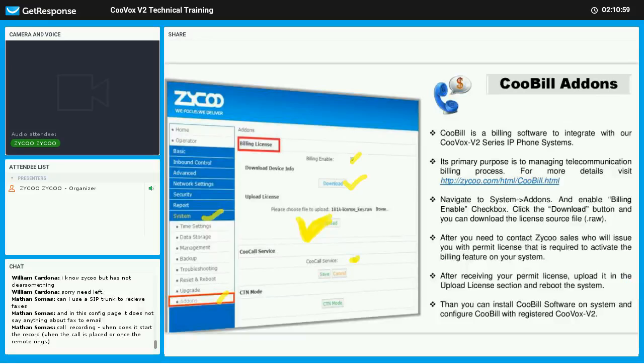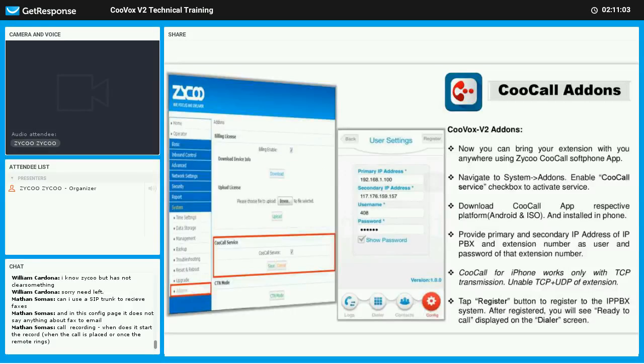Now, how you can do the configuration of CooBill. You can bring your extension with you anywhere by using the Zycoo CooBill software app. Download the CooBill app for your respective platform, whether it is Android or iOS, and install it.